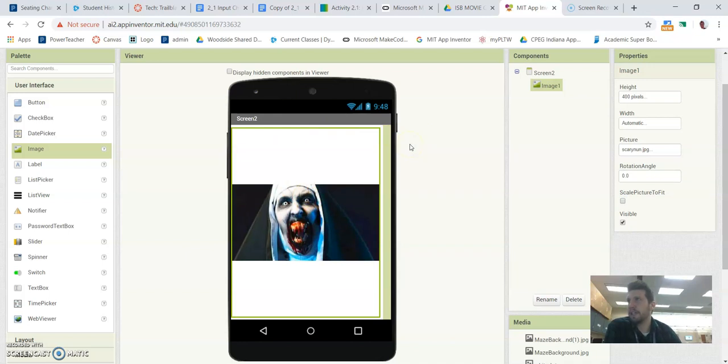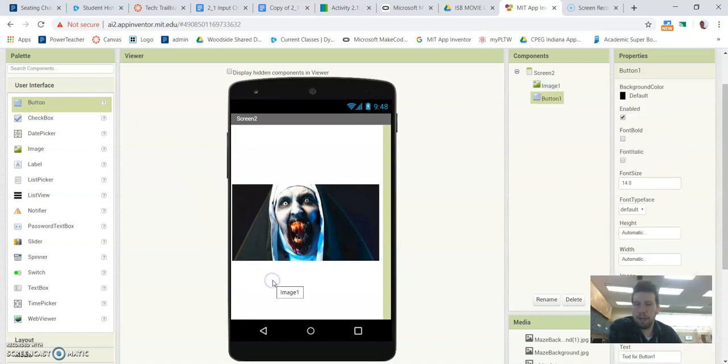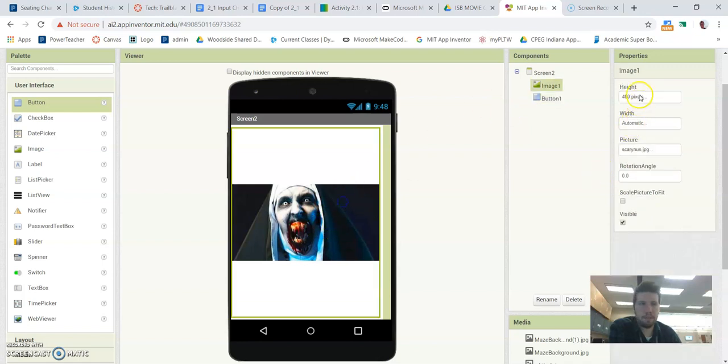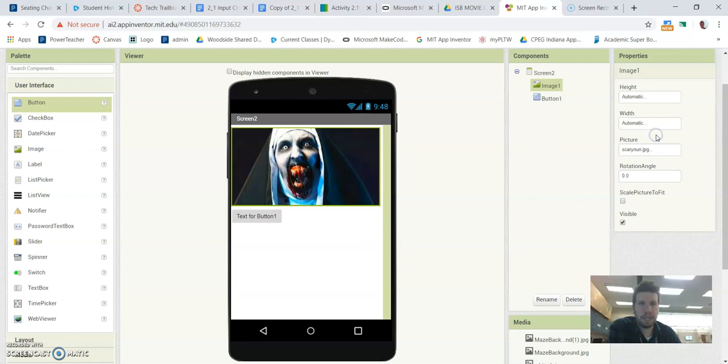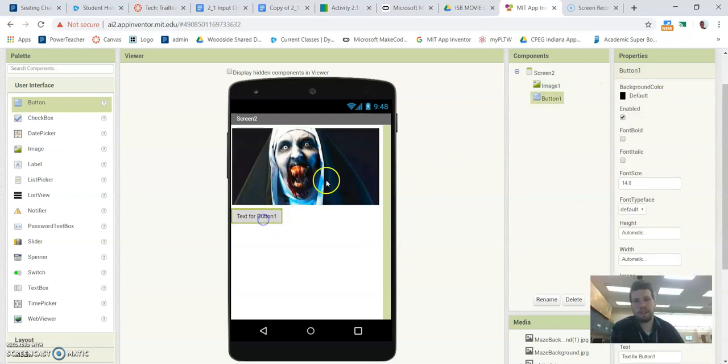Again, we're doing a couple things ahead of time. So some of this stuff will make more sense as we get into the coding. But let's just set it up here as we are on this design screen. I want you to drag a button. So I'm just going to drop a button on there. And if it doesn't show up, we might have to move my witch back, or my nun. I put it back to automatic because it was pushing my button off the screen.